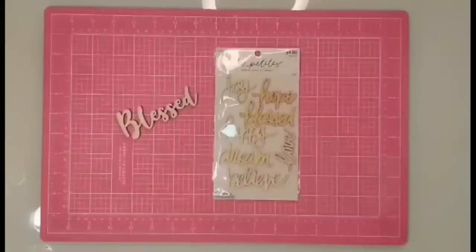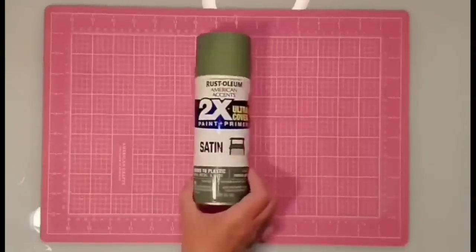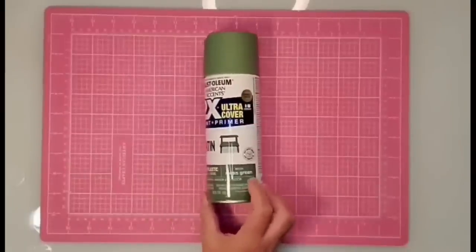I'm going to use this word blessed. I ended up using the larger one. Both of these came from Hobby Lobby. I'm going to use some Waverly chalk paint in the color plaster. And I'm also going to be using some spray paint for this project. It's by Rust-Oleum, Satin, and the color is Moss.